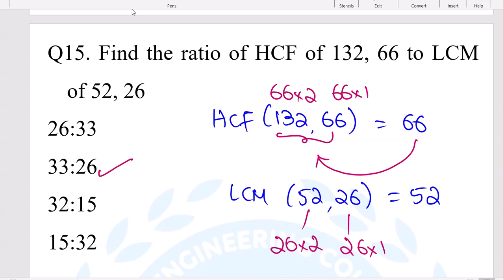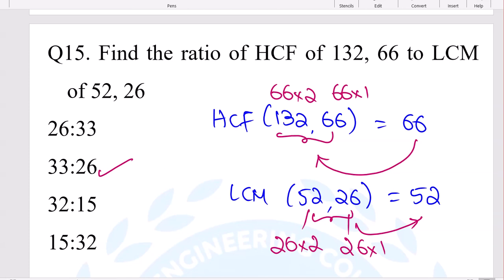HCF is like a hero, one person eating many people. LCM is like a villain, a group will eat one person. This whole group of numbers should divide one answer. Here the group should divide the one number. LCM is like a villain, HCF is like a hero. So that's why 52 here, why 66 above, try to understand. Very simple, right? Given numbers as prime numbers with powers and all, that will also work. In both of these, HCF means write the common things. Definitely when you write this with prime number powers also, 66 is 6 into 11, 6 is 2 into 3.